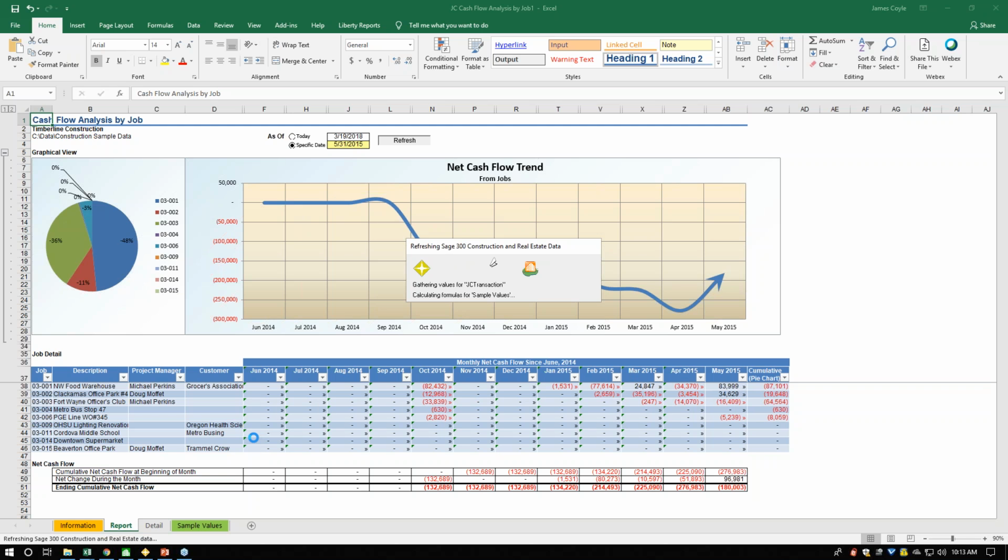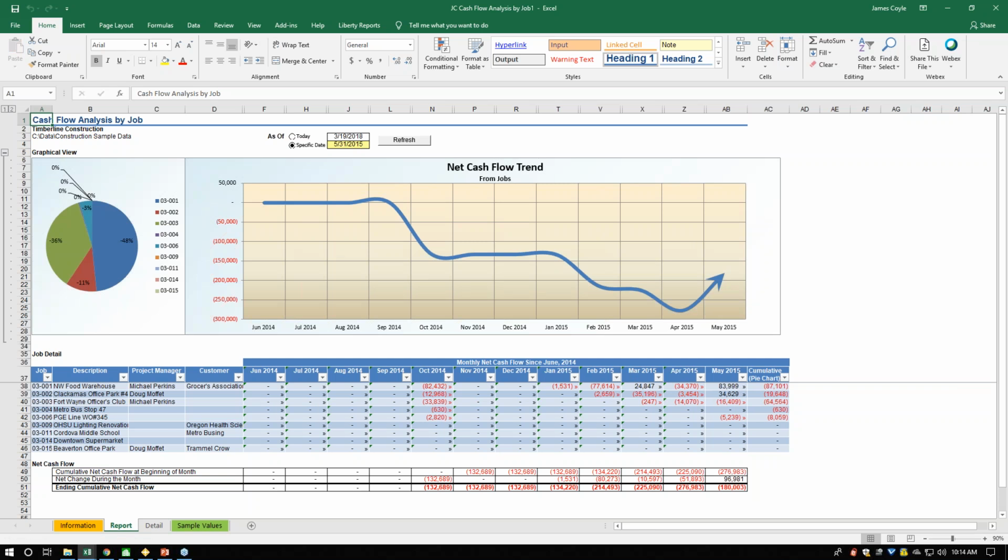Now I'm using the word reports, but really it's much, much more than that. Because in Excel, it's not just a report like I showed you with a report writer or Crystal or whatever. Usually there's a report and you run it, and that's the only thing it does. And if you need to know something else, you have to go run another report. That's not how your peers who are experienced with this technology use it. They will have various tabs in a workbook, and all the data they need to do their job, it's all right here. They can get at everything they need, all from one area.